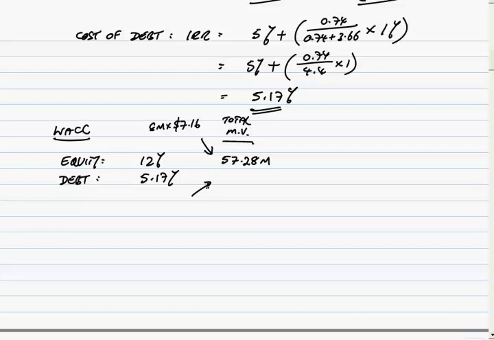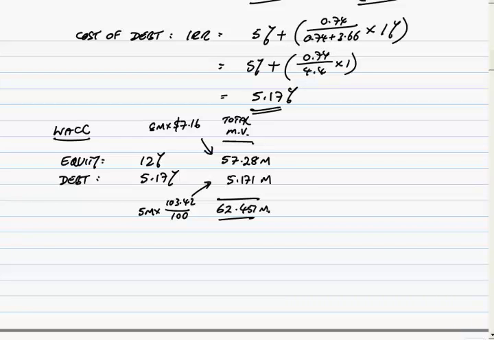The debt, there's 5 million nominal. The market value is 103.42 for every 100. And so the total market value, 5.171 million, giving a total for the company of 62.451.